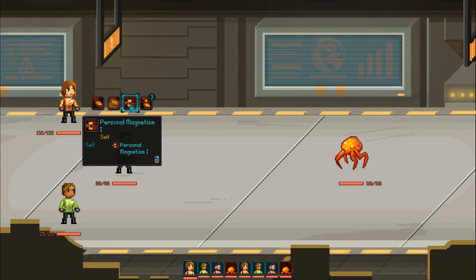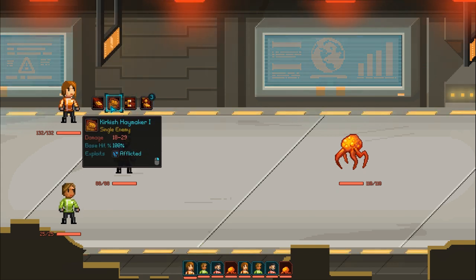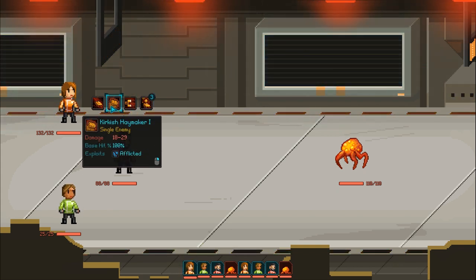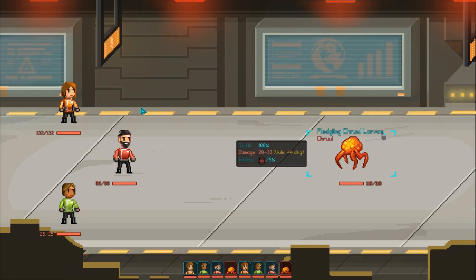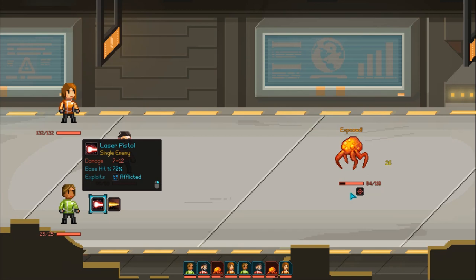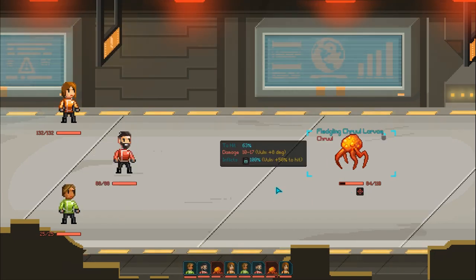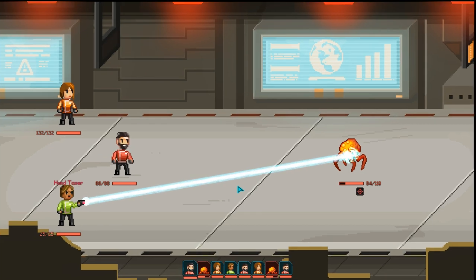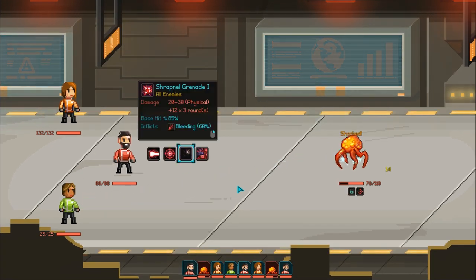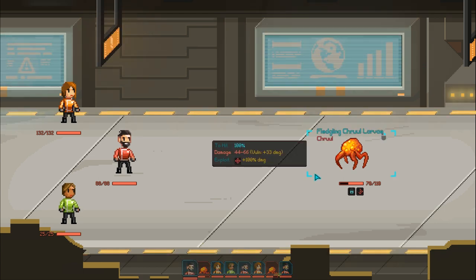Personal magnetism. Not sure about that one. Haymaker. Exploits afflicted. Inflicts exposed. Let's inflict exposed for the drone takedown. There we go. So now it's exposed and we should be able to do more damage. Let's inflict shocked as well. There we go. Precision shot. Exploits exposed. Let's do it.